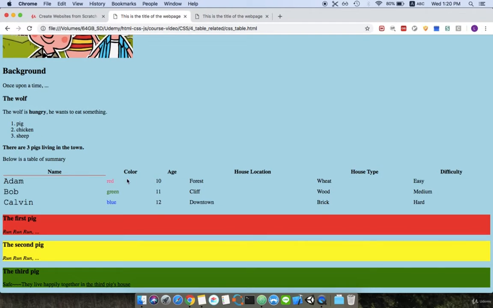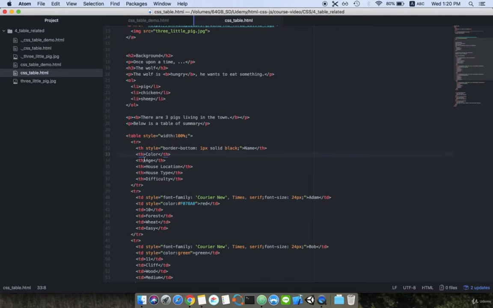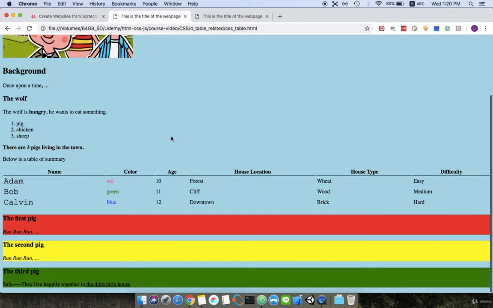So now the black color looks good, and the border is at the bottom, so I copy and paste to the remaining headers. So now when we save it and hit refresh, we see all the headers have a border bottom.